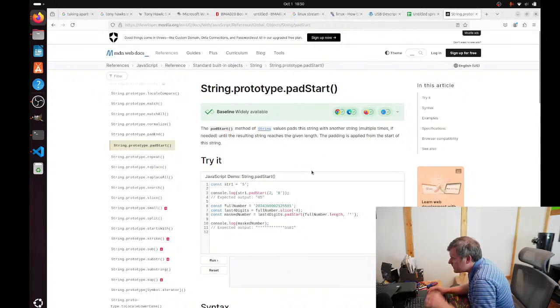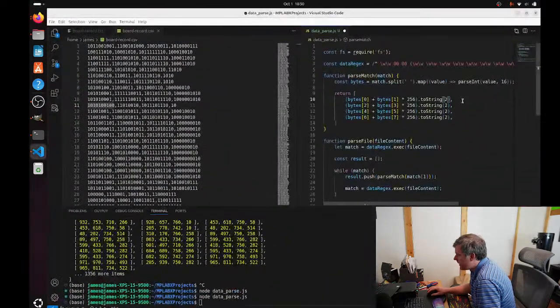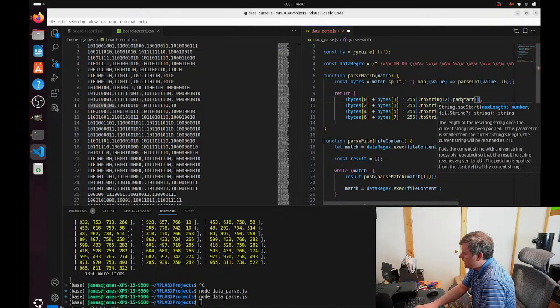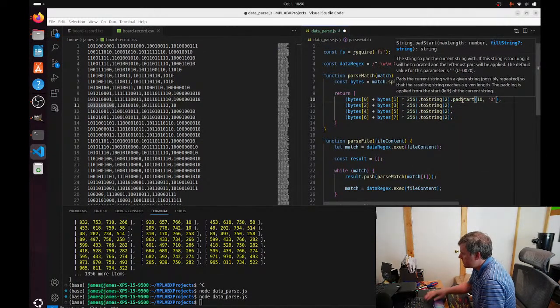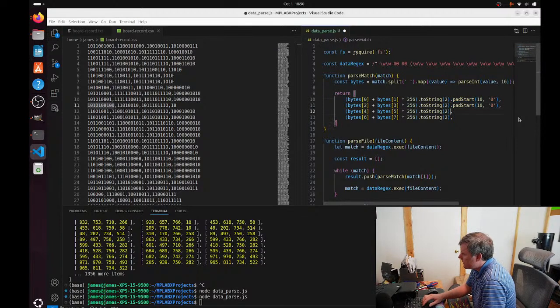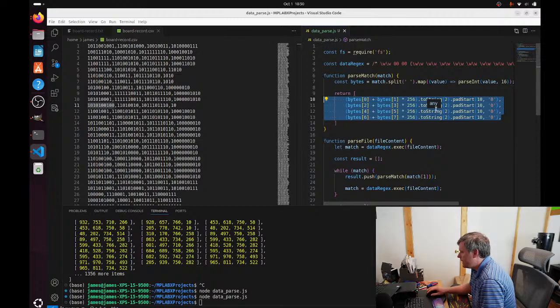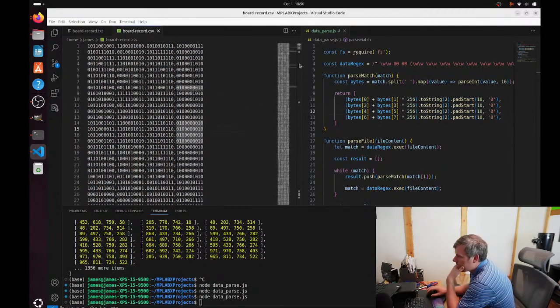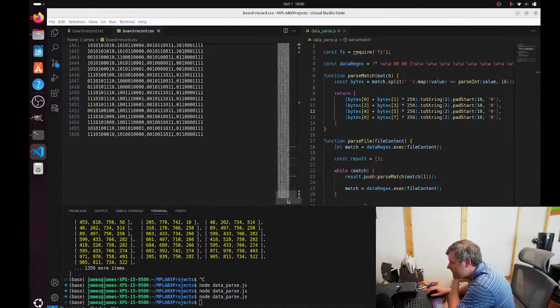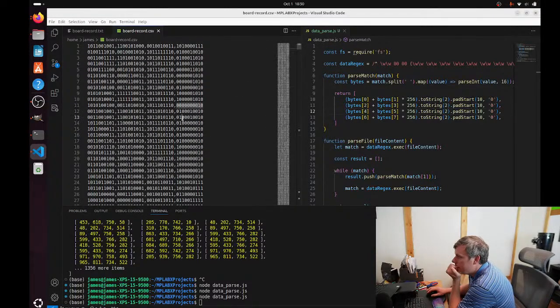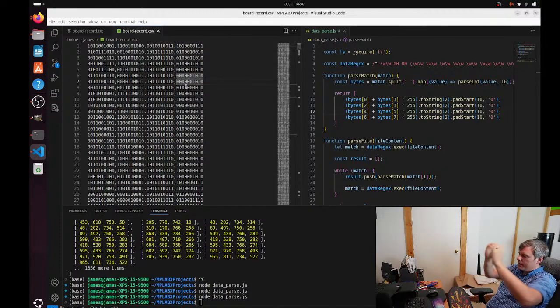All right. So I'm guessing this means how wide you want it to be plus what you pad with. So if I just do dot pad start 10 0, DRY people might be yelling at me right now to not be repeating this and make a function out of it, but okay, there we go. So now this is the raw binary data. Don't know if I see any patterns. Let's see. And then I just want to make sure I did least significant bit first.